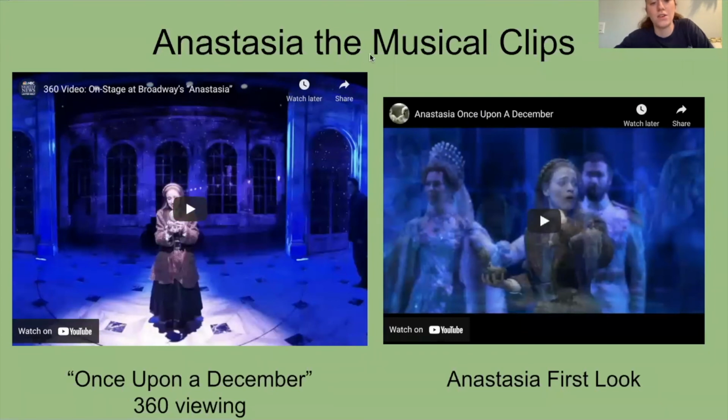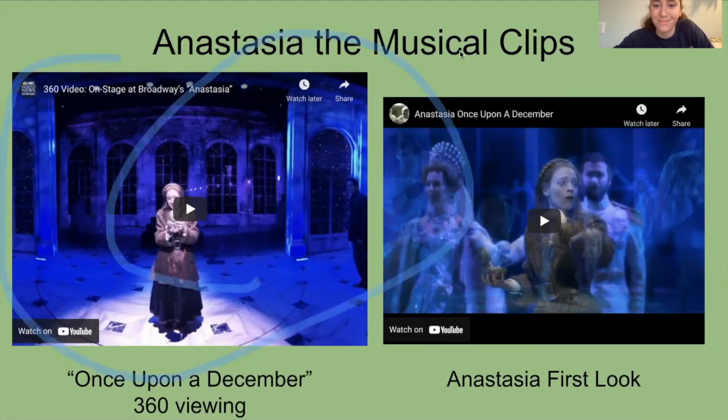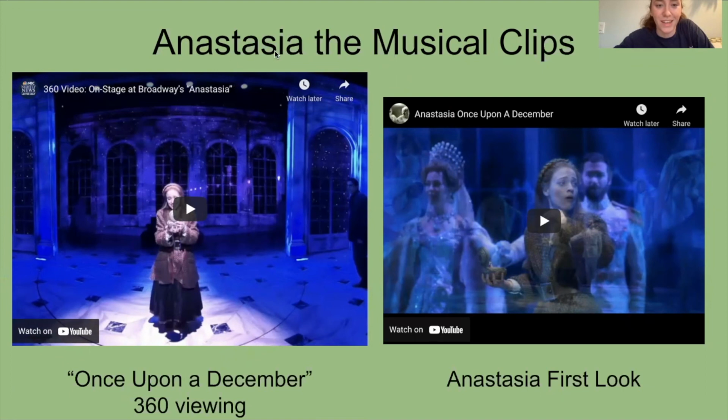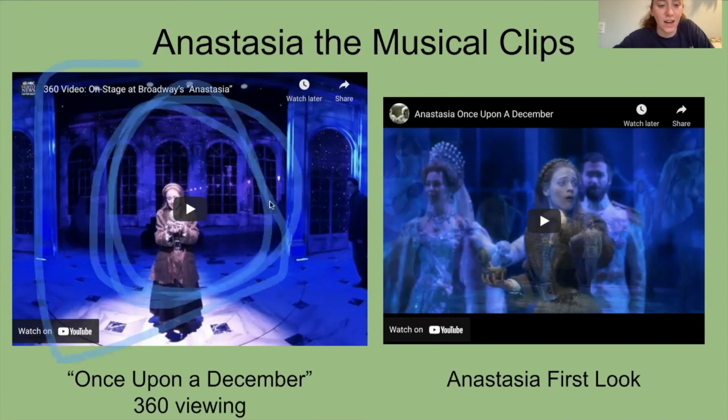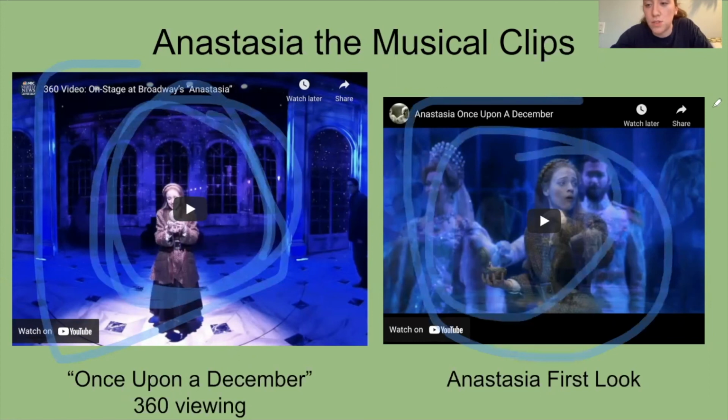And then here are those videos. I really recommend this one right here, which is the one where you can maneuver around and go all 360 view. You can go up and down while they're performing. It's so good, guys. Even if you just watch it for a little bit, you'll have a lot of fun, okay? This one is just like a little trailer, a short little song.